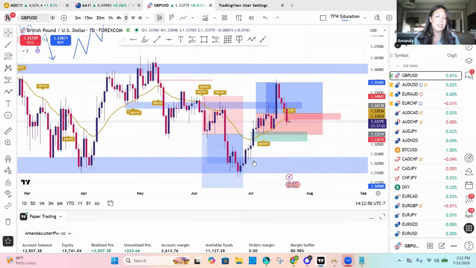So again, managing your trades is, I think, probably one of the main reasons why some traders fail, because of FOMO, right? So we have this fear of missing out, which I always say creates ROMO, the reality of missing out. We're always thinking, if I would have done this, then this would have happened. If I would have done this, then this would have happened. But in reality, you don't know. Nobody ever knows. That's the hardest part of trading, is you don't know what's going to happen next.